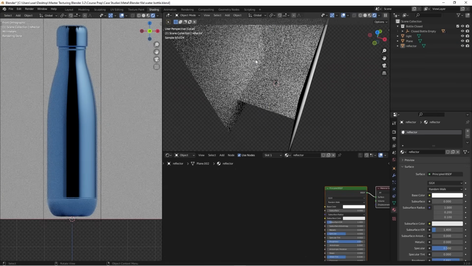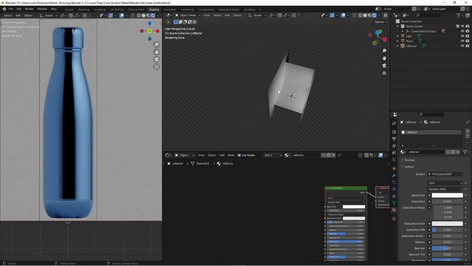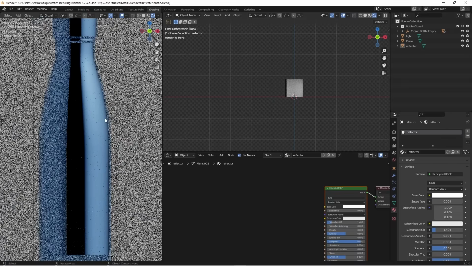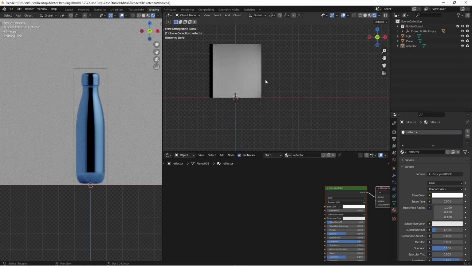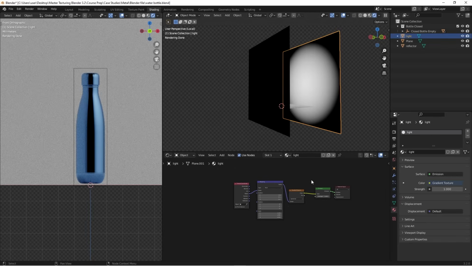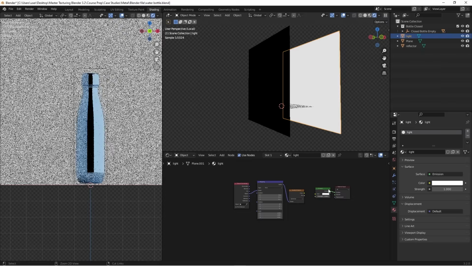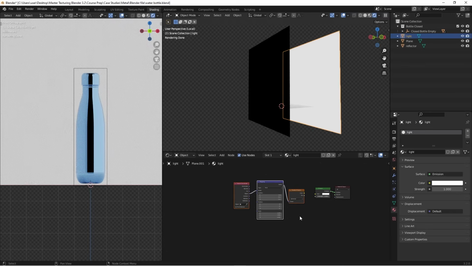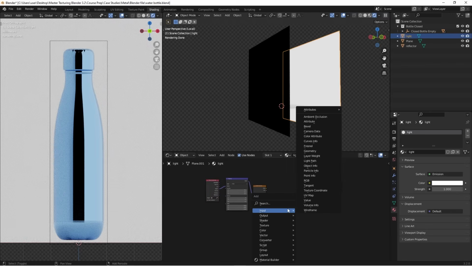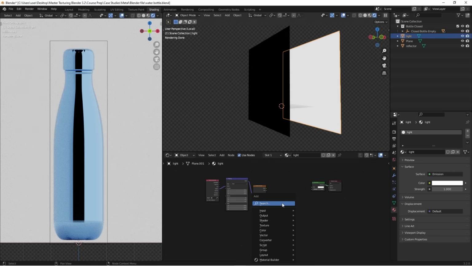So now you can see here we have something going on, and this is a good comparison to see the softer transition and the hard transition. And the second way we can do the lighting here, if I just click the light back in here, and I'm just going to hit Control right click to cut this thing off and drag this thing all the way here. And I can do an image shader, and then Shift A to add an image shader.